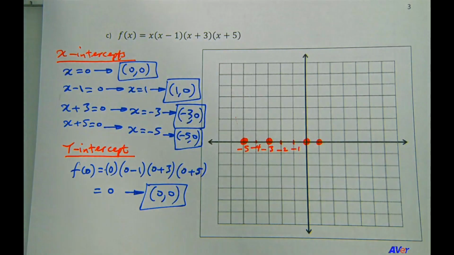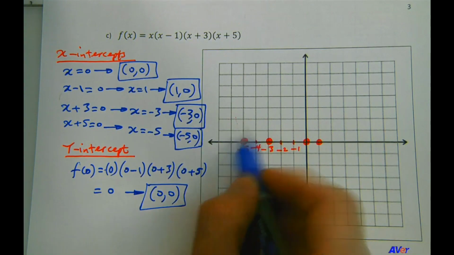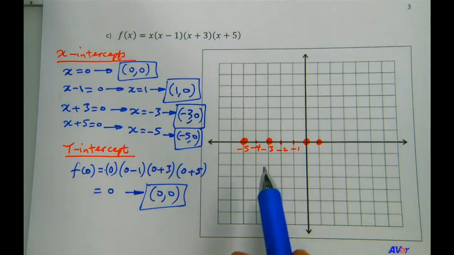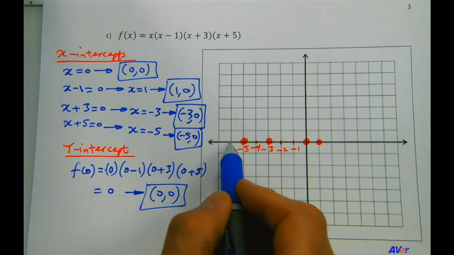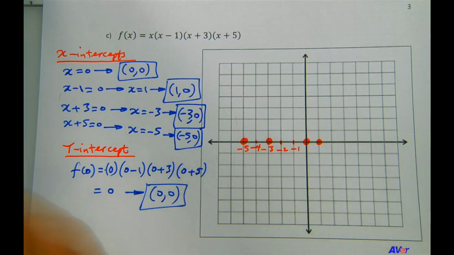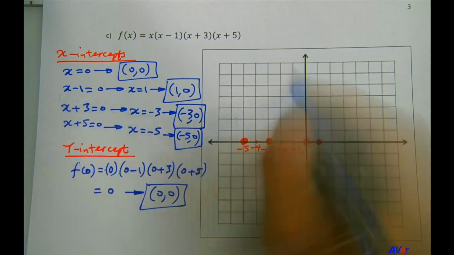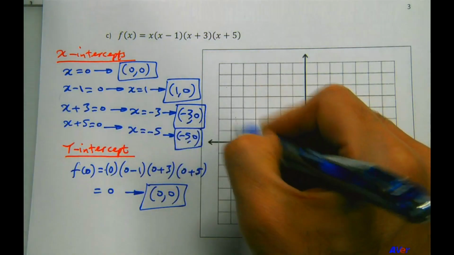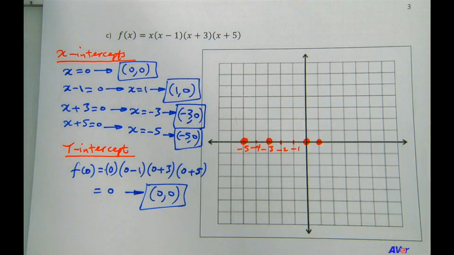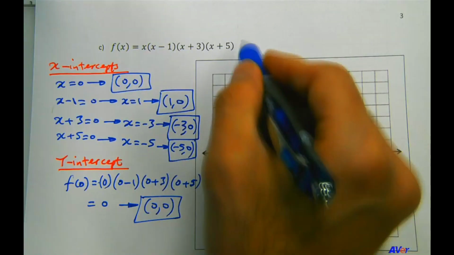So in that case, let's pick a random number to the left of this and evaluate the function at that. Because whatever the algebraic sign of the function at that point tells us, if it's negative, then the line is coming from below. If it's positive, it means the line is coming from above. Okay, so let's pick some test point for that. So I'm going to write that up here.